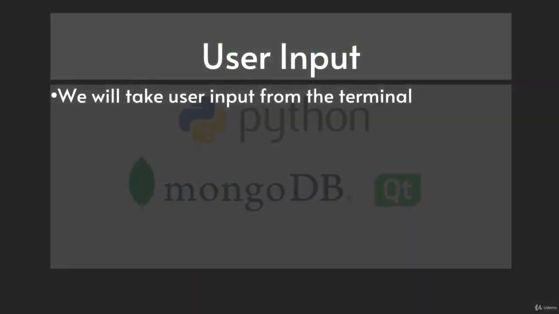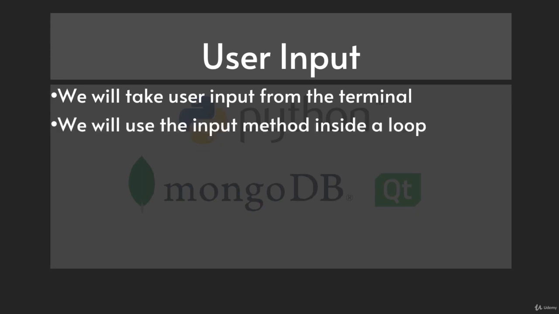Now let's talk about taking user input. You know that it's very important how we take input from the user in this program. So what we're going to do here is take input from the user in the terminal. We will use something like an event loop, not exactly, but we take the input from a user.